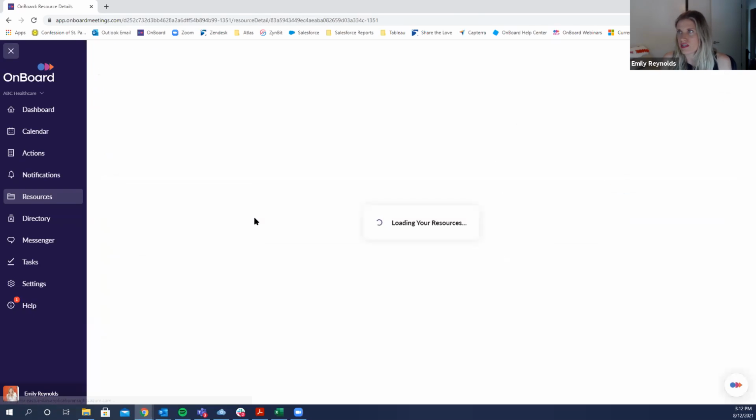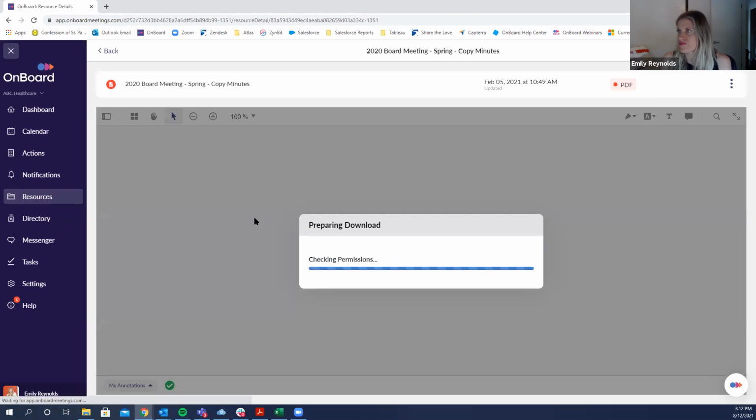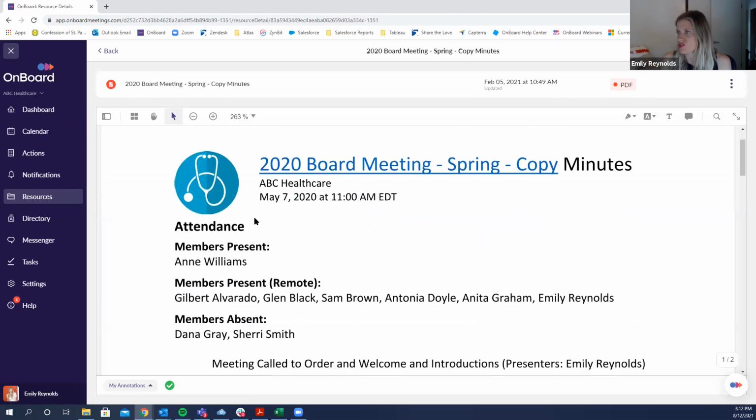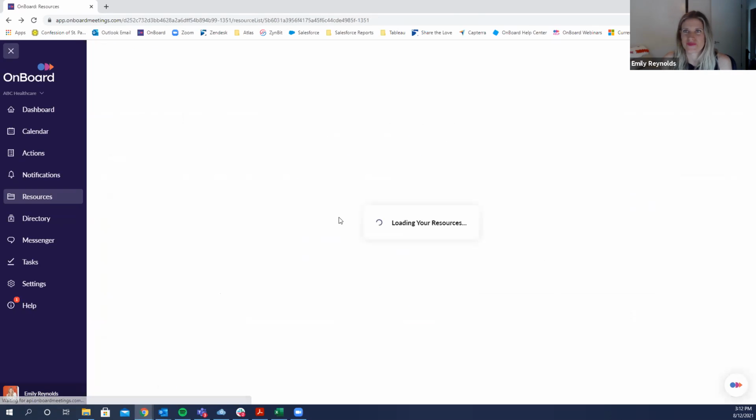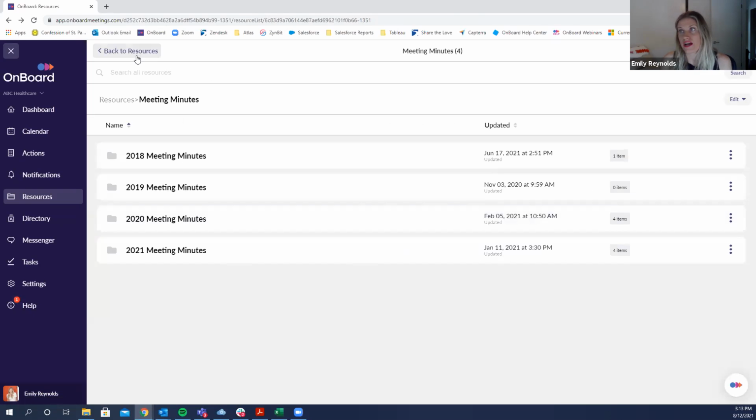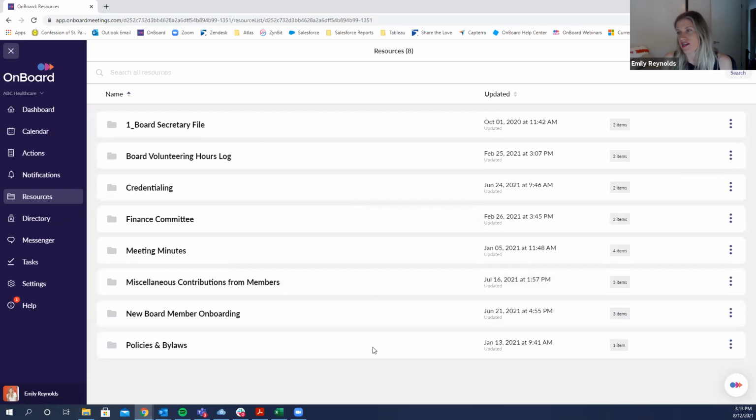I can click on this PDF of meeting minutes to access. As it loads here, it's a pretty straightforward way to reference a file. And all of this is permission based. So if you have some files that need to be organized or accessed by a certain subgroup, it can certainly be set up that way.